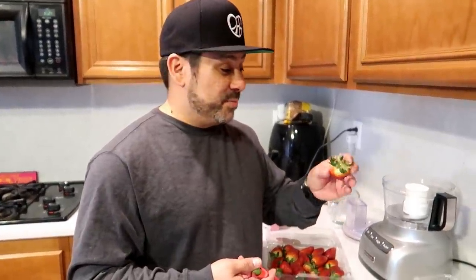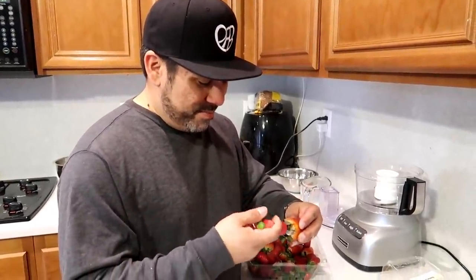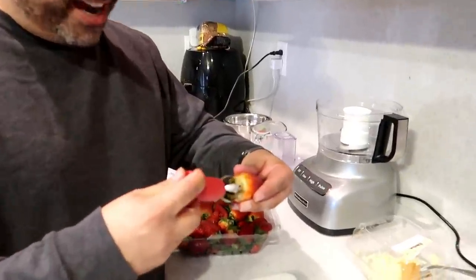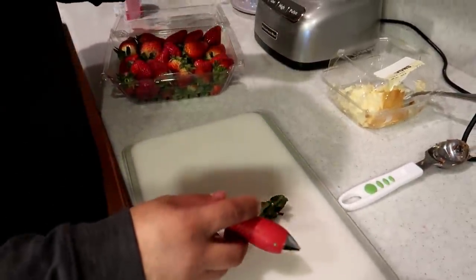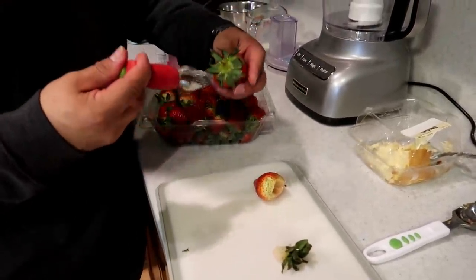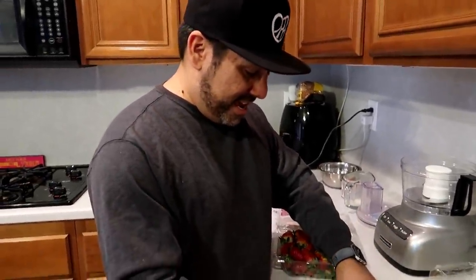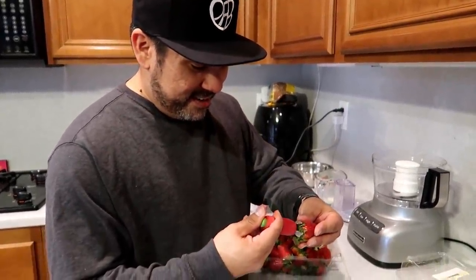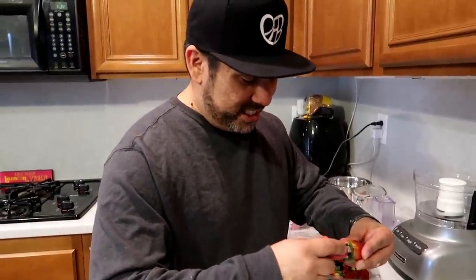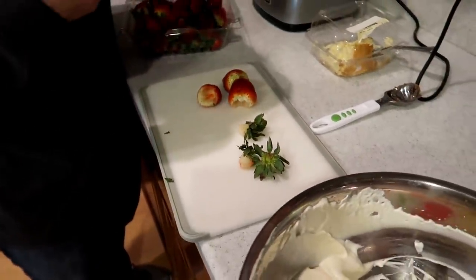All right, so now I'm gonna get some strawberries ready, put them in for the puree. Good job, babe. Thank you, Susie Baker. For a stem gem, boom, twist. And I'm still not good at it, you guys. Boom, twist, bam. Boom, done. You did it. Yes, I'm just going to get these. We're going to put these strawberries in just straight up. Get one of these, you guys. They're lifesavers. And just make sure you don't take out too much, because I have that habit of coring out the whole entire strawberry.